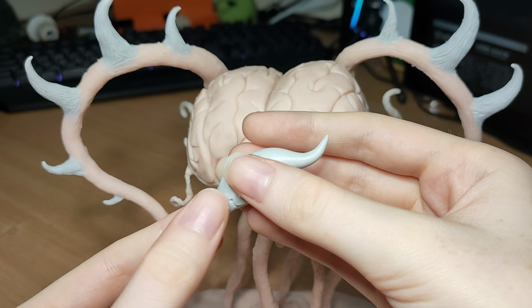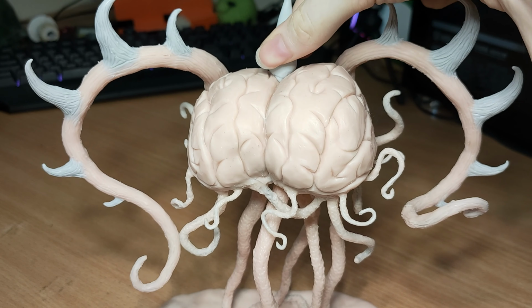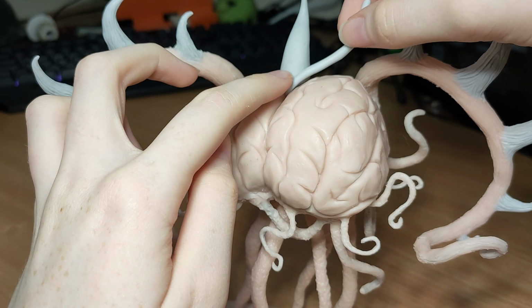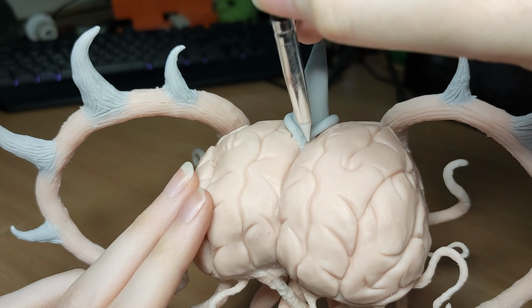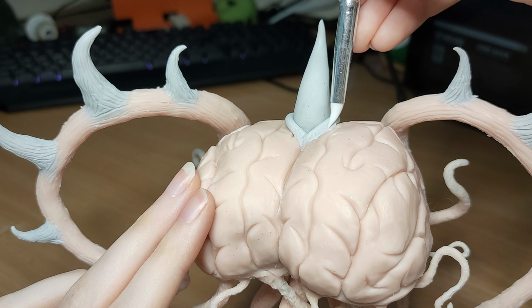And then I go in with some more Cosclay spikes and I put them in between the crack of the brain in the centre. Of course, I do attach them with some more clay as well.